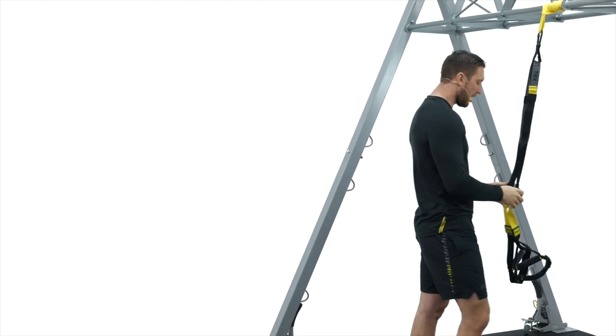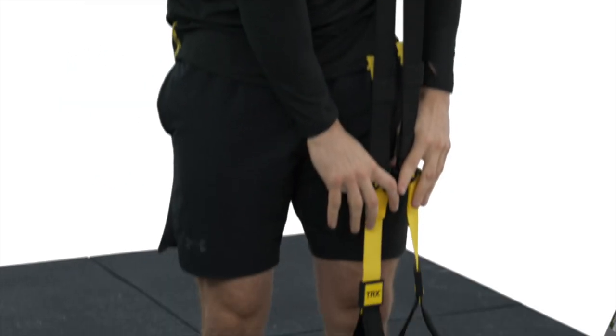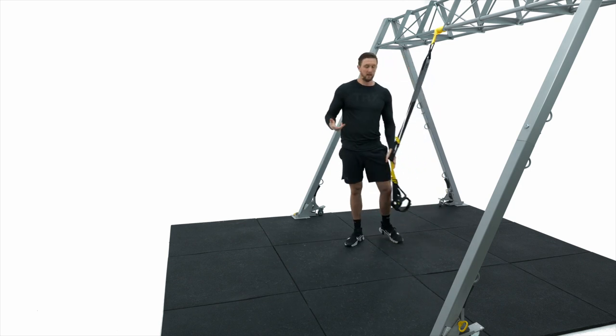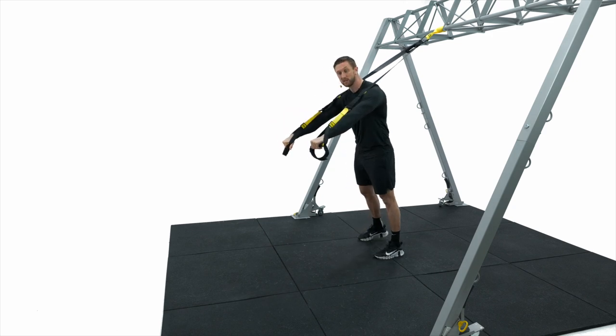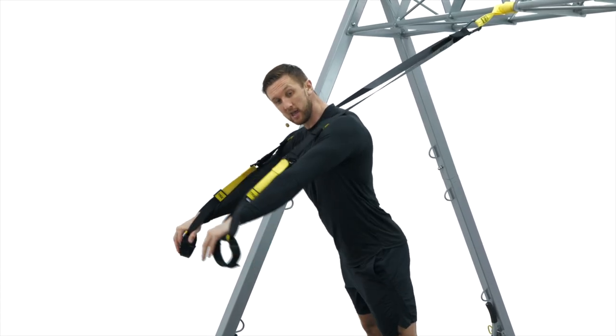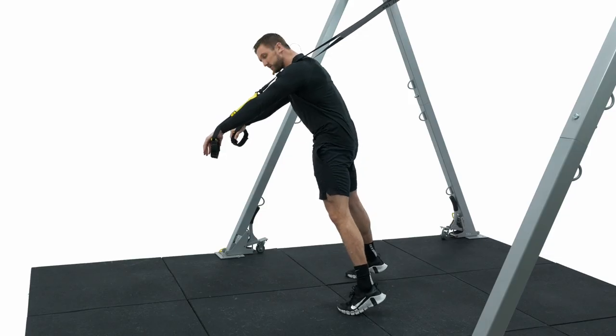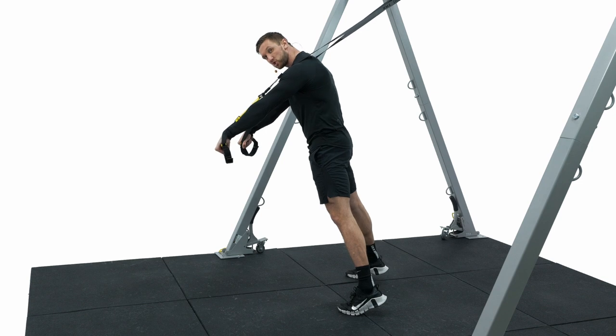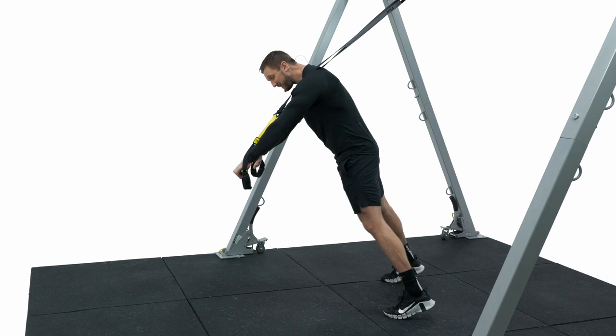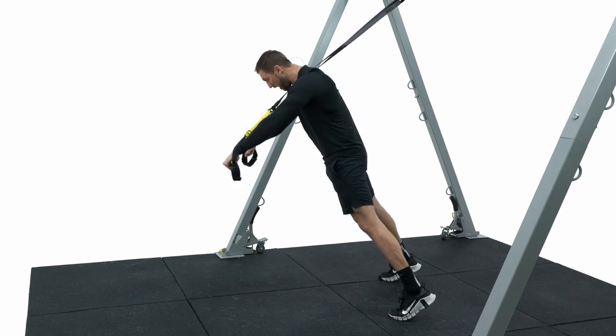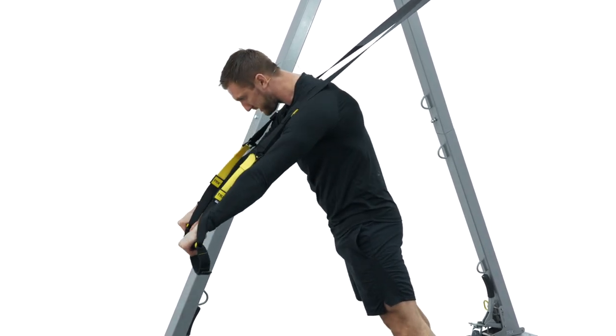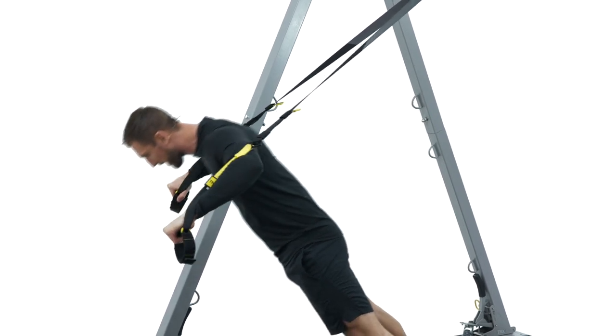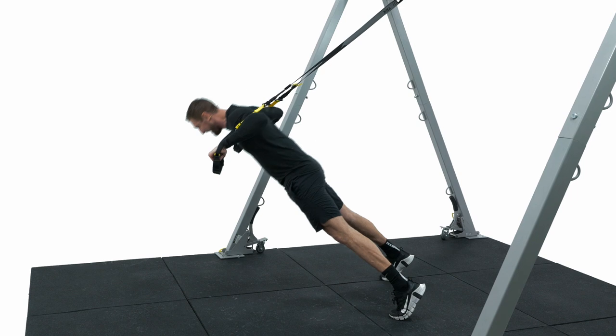Strap adjustments. I want you to go yellow tabs down to mid-calf. We're going to take it into a chest press. With the chest press, you're going to spin the straps over the top of the shoulders. Don't go, just get here with me so that we go on time. I want you up on your tiptoes. My bum's sticking up, so tuck your tailbone. With your wrists, I want them straight. Straps just gently touching the shoulders. I want you to think 45-degree elbows.